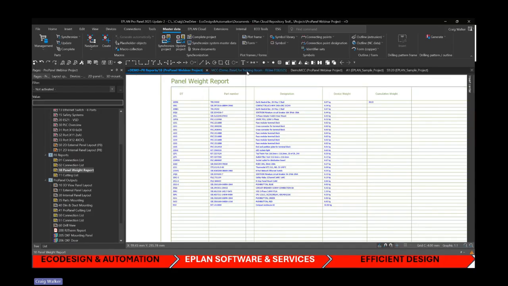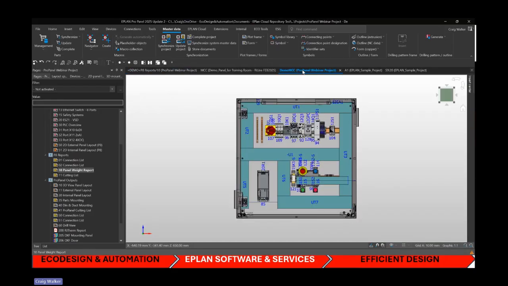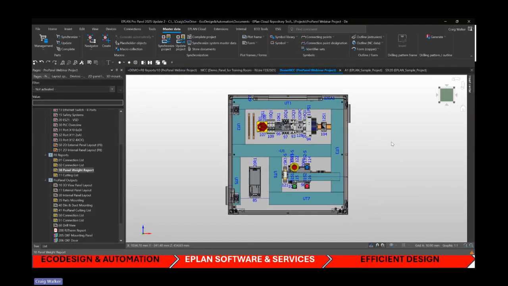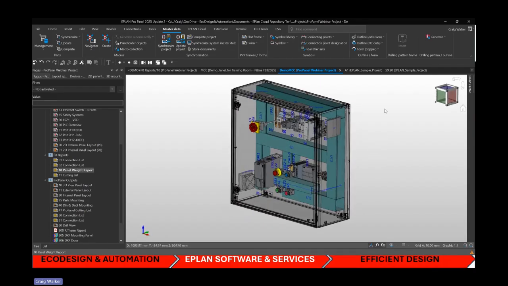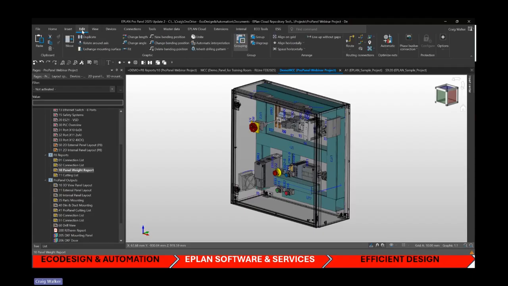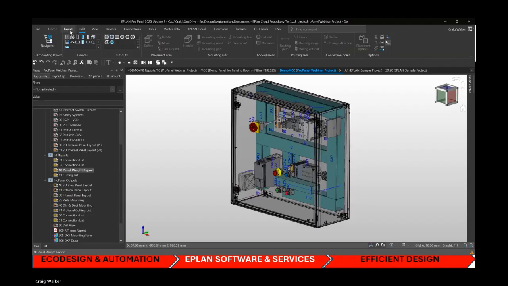Last thing I want to show you, just jumping back into that layout space and having a bit of a shift around, you can turn on and off insert, and then up in options at the top here, you have your collision check.